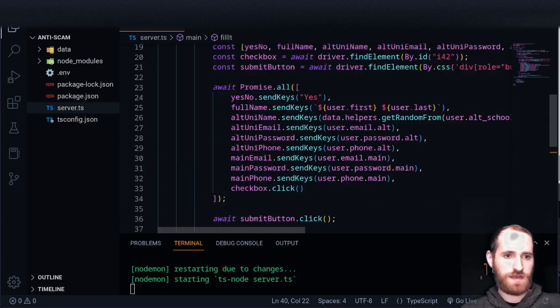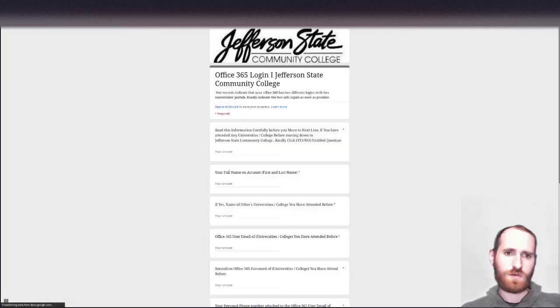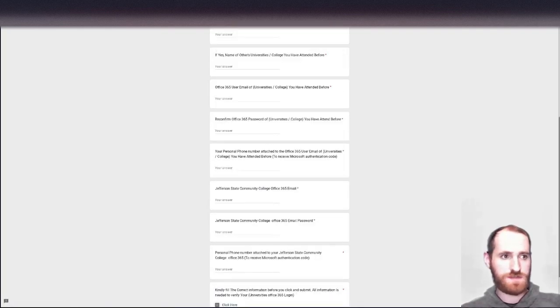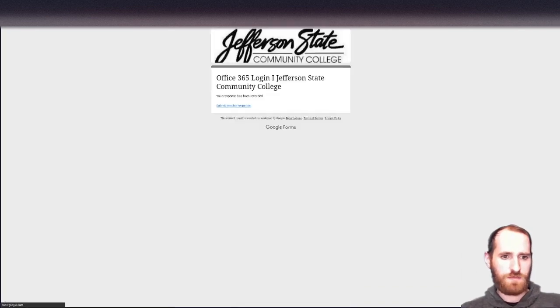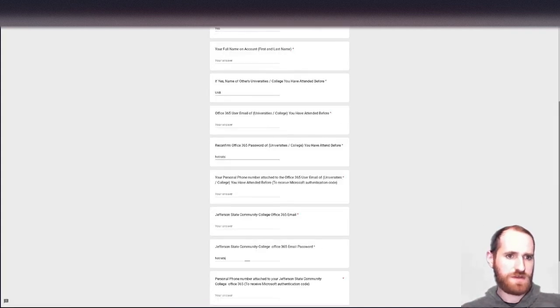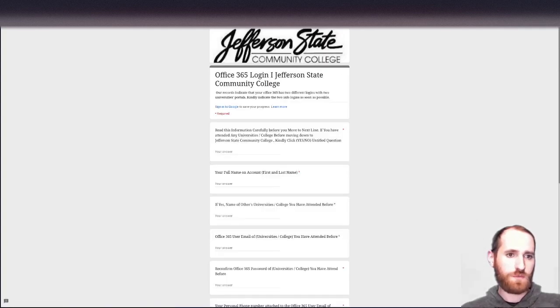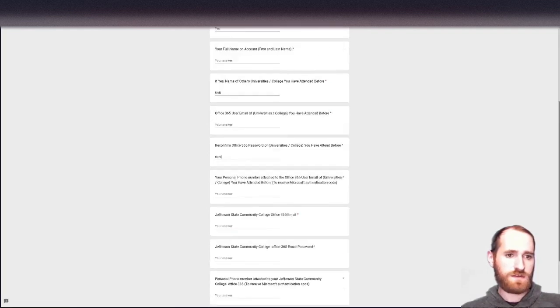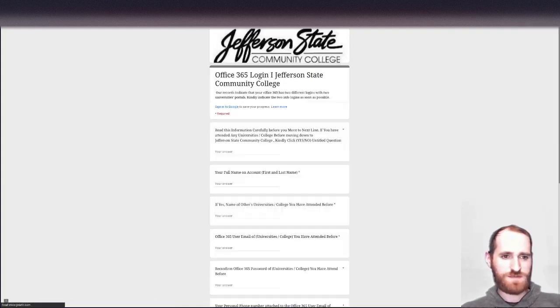And so all of the main construction of the instance of the driver stays outside of the scope of the function. I did that because that takes a little while to build up, like maybe 10 or so seconds, in addition to fetching the web page. Whereas this is actually still the same web page, it's just conditionally rendering two separate parts of it. So we save ourselves a ton of time by leaving that out of the function. So for every iteration of the function loop, we generate a new user object and then grab the inputs and fill everything out. And so on average, it's just a couple of seconds per fake data submission.